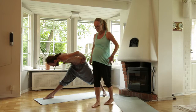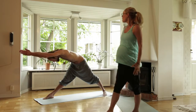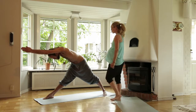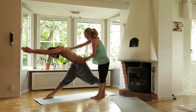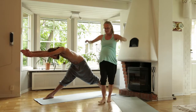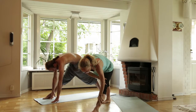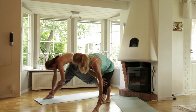And if this feels good, lengthen your arms forward, palms facing each other, arms in the same vicinity as your ears. 2 more breaths. Very nice. You're almost doing it too much here. 1 more. And exhale, come down with the hands touching the floor or holding somewhere at your leg. Take a little breather.